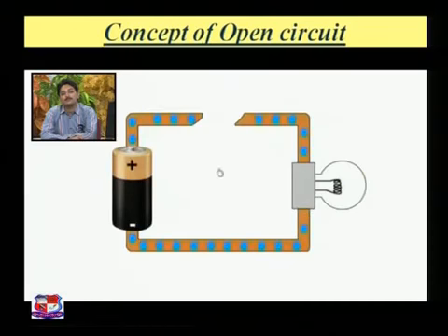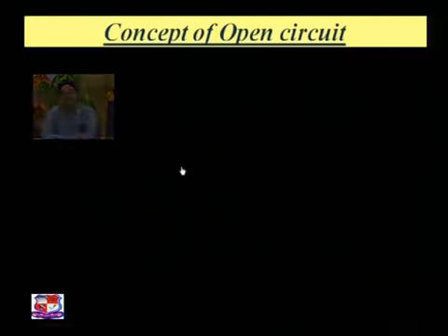But if the path is broken here, it behaves like an open circuit. Friends, keep in mind that an open circuit has a large amount of resistance. If the value of resistance is very high, the current will not flow in the circuit and ultimately the bulb will not glow. So again we conclude that in an open loop circuit the current will never flow.